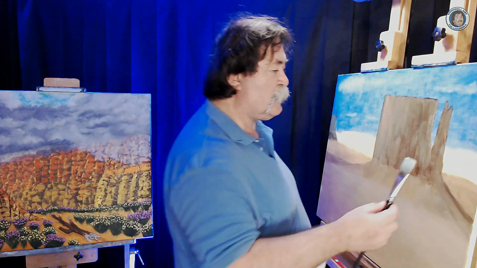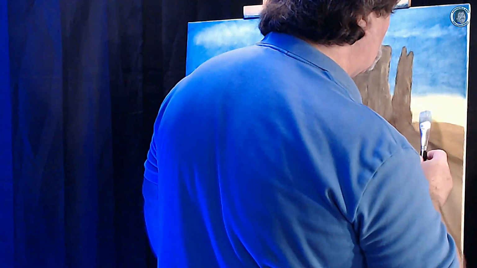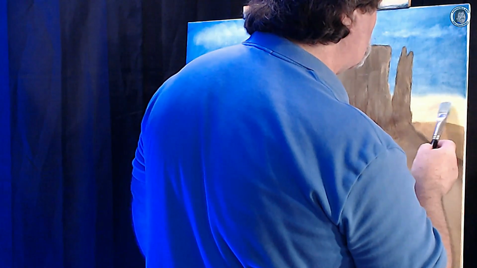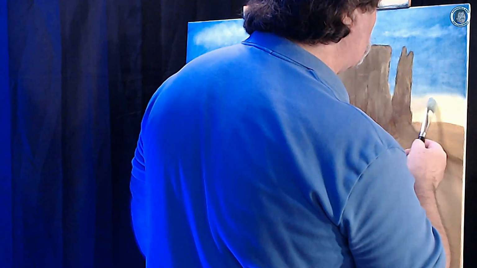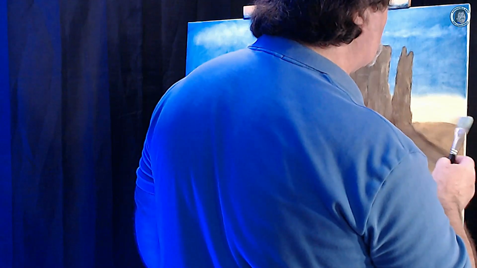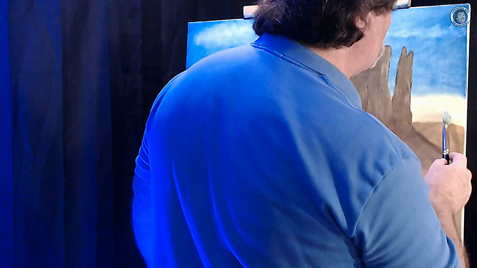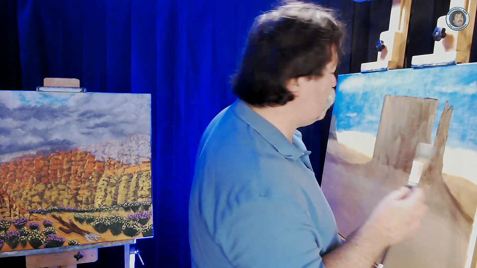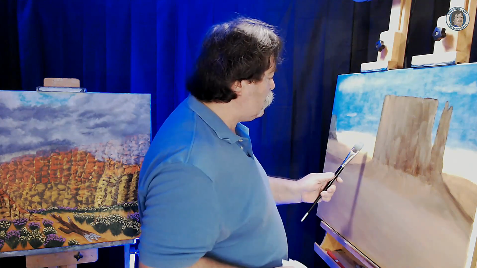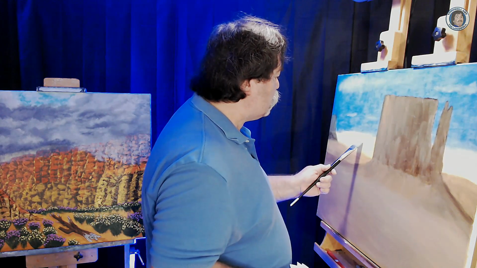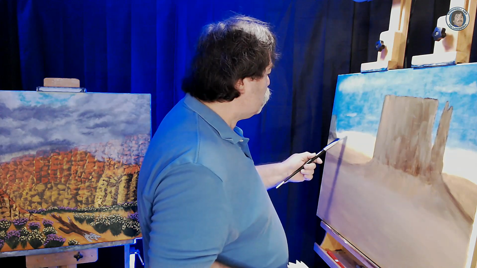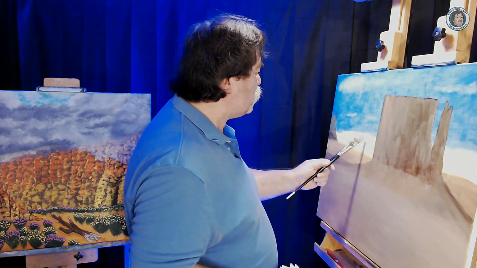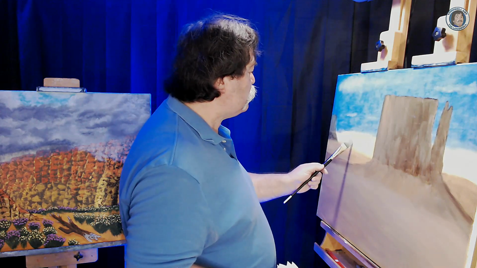Again, that little corner, just a tiny touch, a little bit to say we got some. And if you want them a little brighter, you can just kind of skip the color in a little bit. Just on the end of your brush there. You're not really rubbing, you're just kind of placing them.